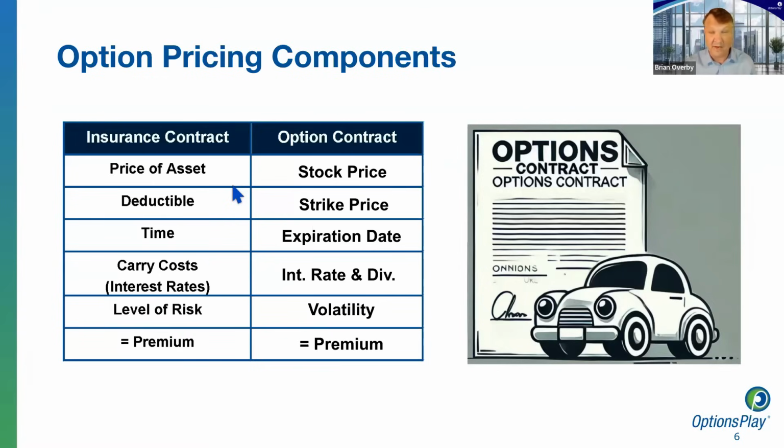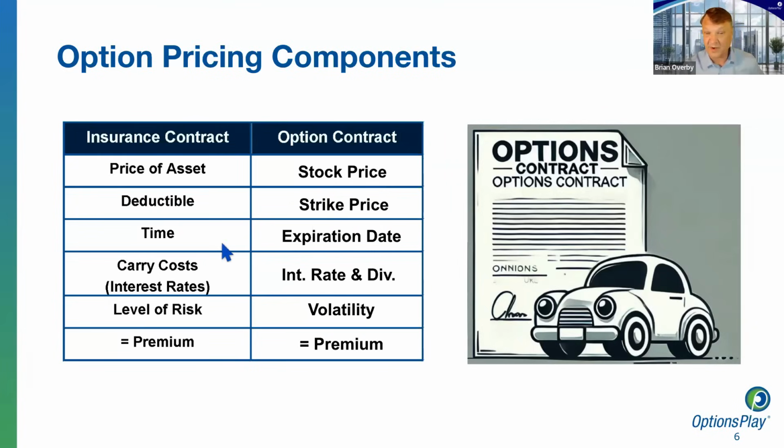Obviously, you have the NASDAQ. You have some ETFs that trade options on them, but the real liquid option contracts is what we're going to talk about today. Strike price actually helps you determine the deductible. If you're thinking of your option contract as a put option and you are buying insurance on a stock, the difference from where the stock is to where the strike price is the amount of deductible. That's the amount of risk you're willing to take. Stock's at 100, you buy the 95 strike put, you got the $500 deductible insurance policy. So that is figured in.